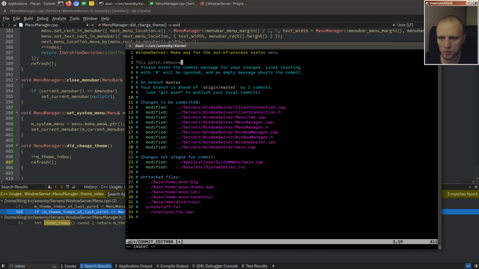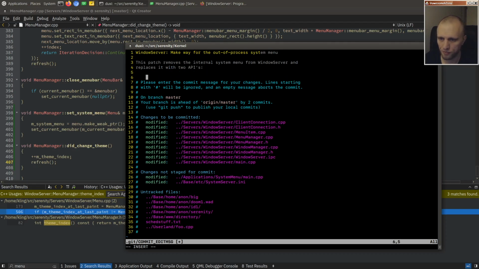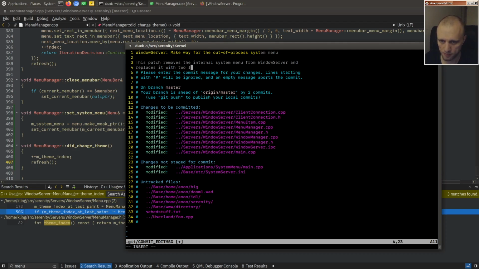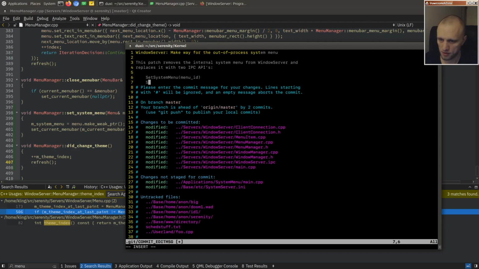This patch removes the system menu from the internal Windows Server and replaces it with two IPC APIs: set system menu, set system theme, theme path, theme name.